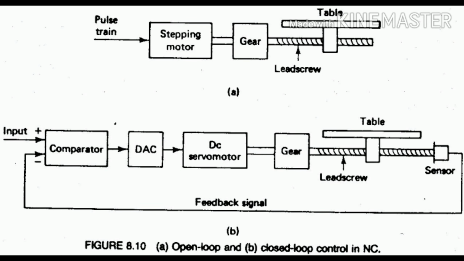Secondly, the system is classified based on the control loop. First is the open loop control system, and second is the closed loop control system. For less accuracy, the open loop control system is used. In the open loop control system, there is no feedback taken. Whereas in the closed loop feedback control system, feedback of the movement of the table is given to the machine control unit. This increases the accuracy of the job and precision too.